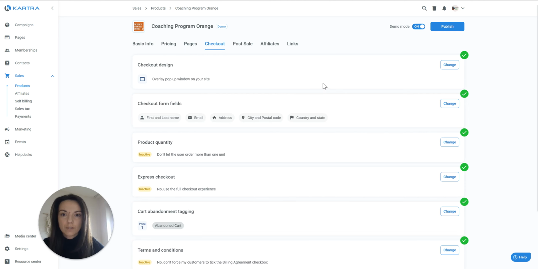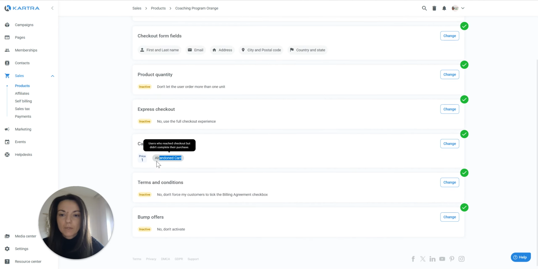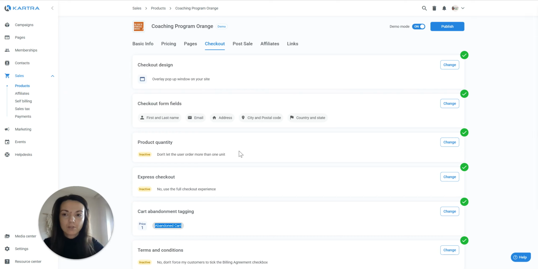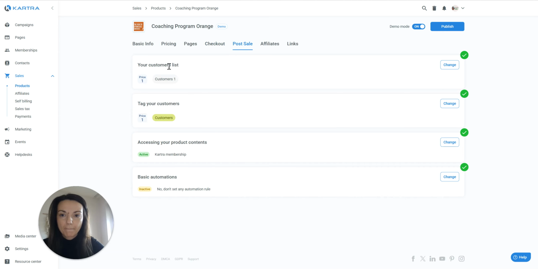Checkout, this is just the look and feel of the checkout page. And we can see here the abandoned cart tag that was created as part of the campaign has been applied here. So this just means that when somebody lands and starts to fill out that form on the checkout page, if they don't actually go all the way through and make the purchase, they're going to get this tag applied. Nothing happens at that point. You would need to create a separate automation to actually trigger email or anything going out to them, but the tag is applied, so you have that data that you're collecting about the contact.